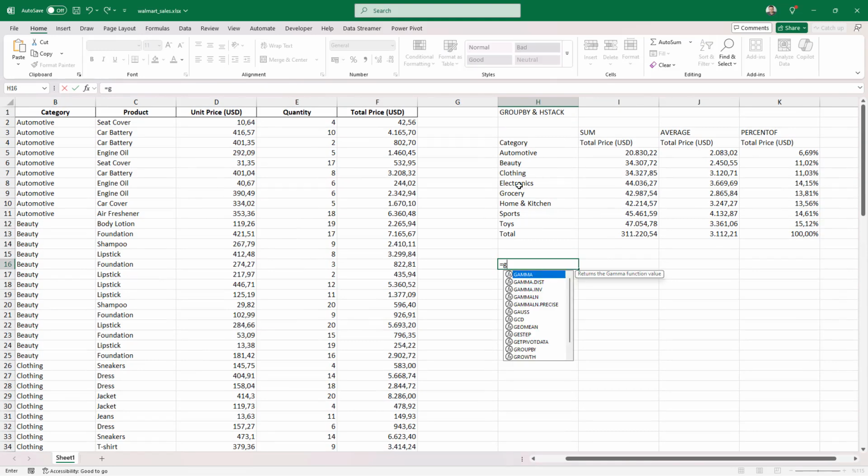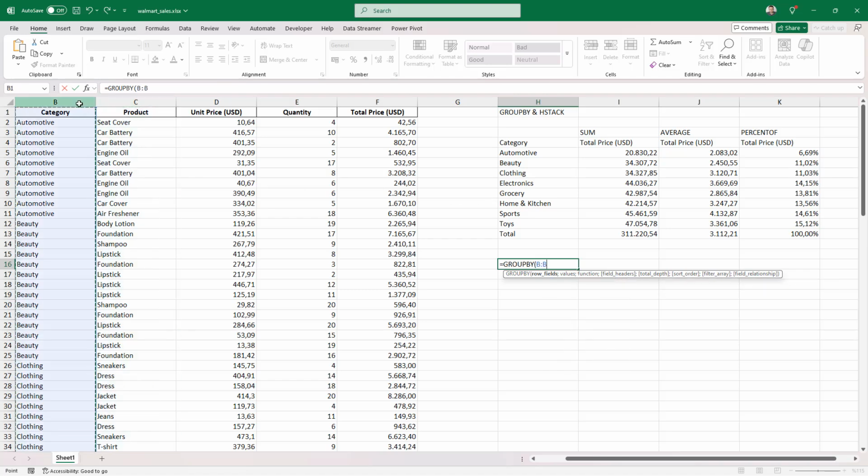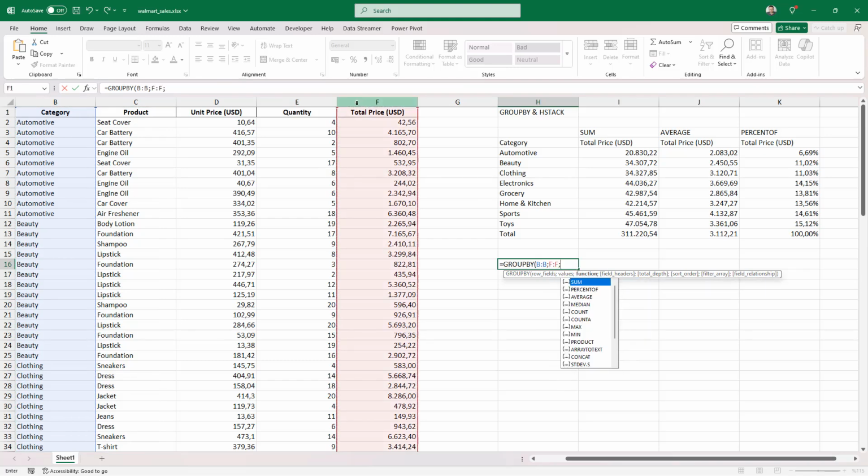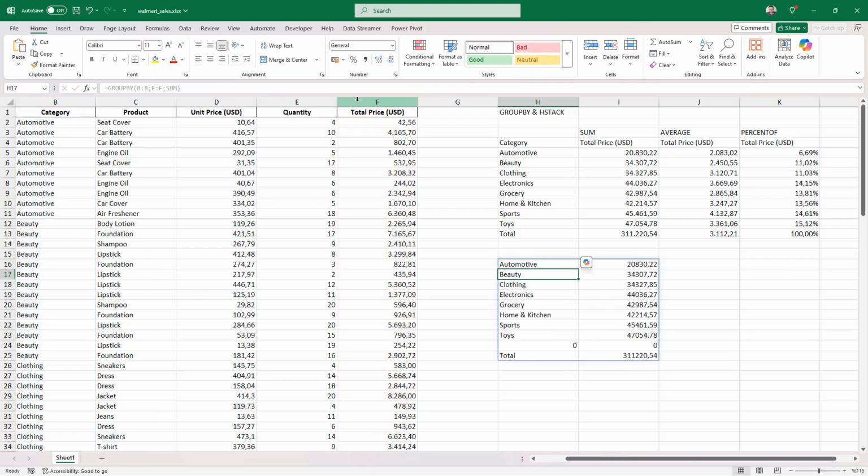First of all, we do our operation here by saying equals group by. These will come to the lines, categories, semicolon. Let me add the values in F, semicolon. I just say total and press enter. When I do this, the spaces below are 0 because I have selected the column.